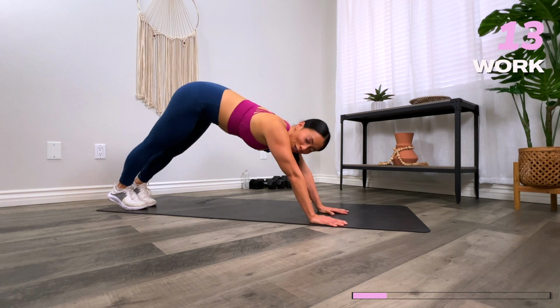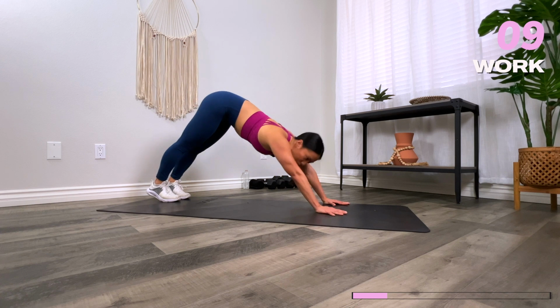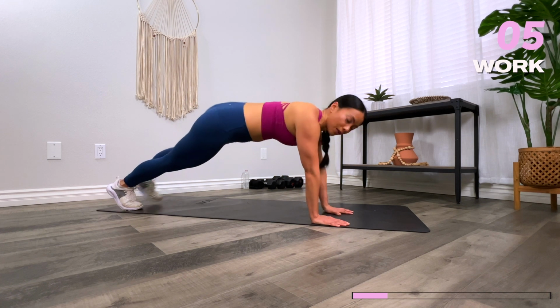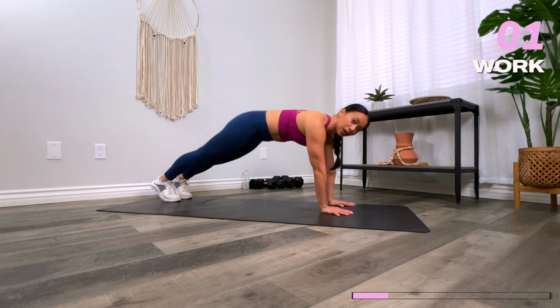and the hips are gonna start to pike up like this. And then at that point, you're not really focusing on your core at all. So just make sure that those hips come down every single time. You have 3, 2, 1, and rest.